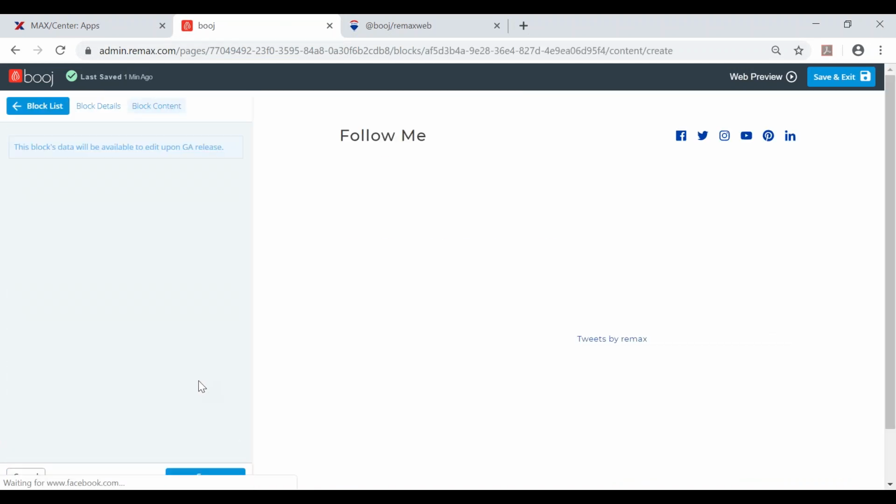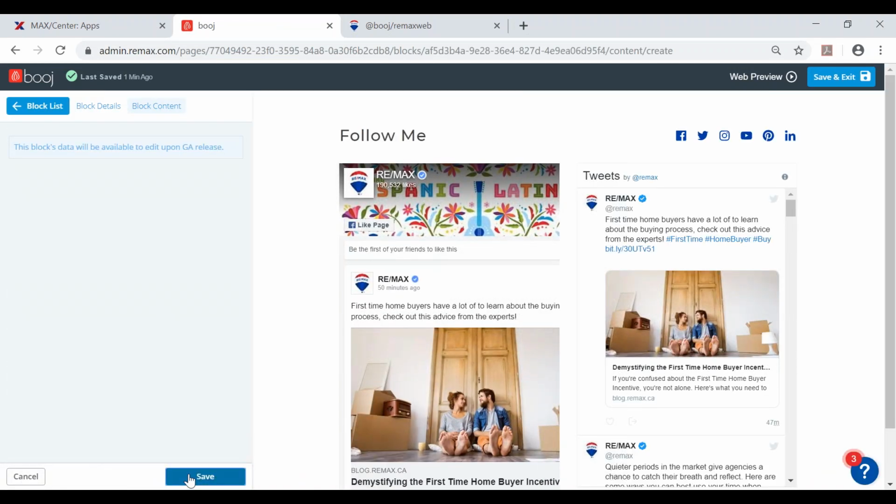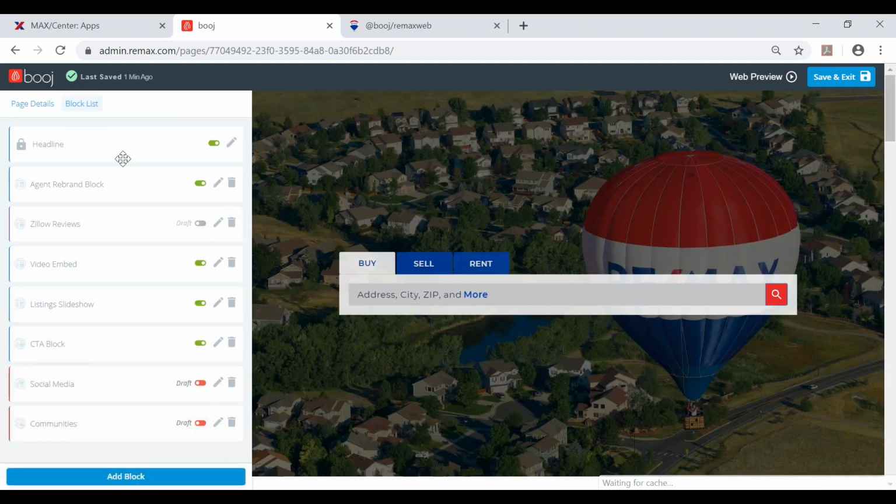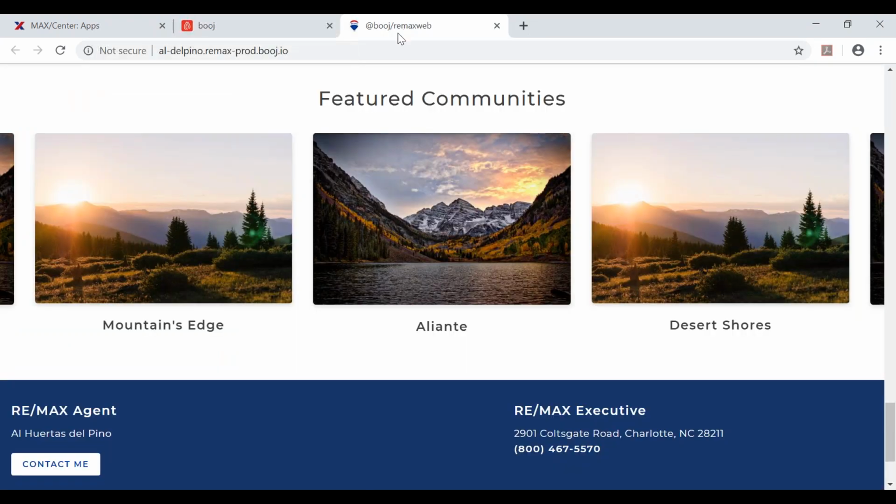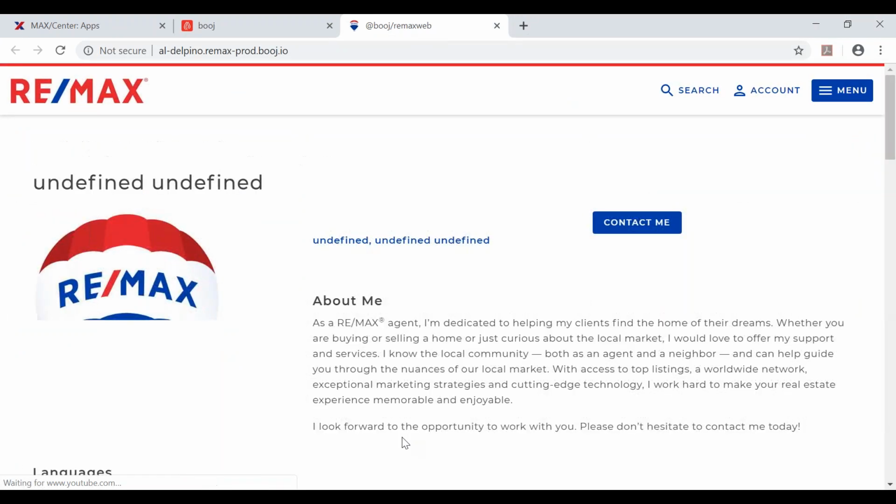Again, same thing with social media. My social media was turned off, but if I want to add my feed, I turn it on to draft. You can see that these drafts, because these modules actually aren't live yet, they're showing, I guess that's red, right? So they'll show on your site as placeholders, but they're not actually active, is what that means, okay? So we come back here, we refresh this page, see what we've done.